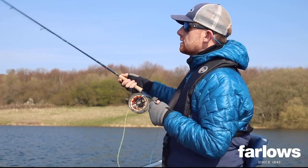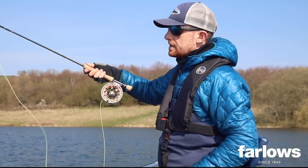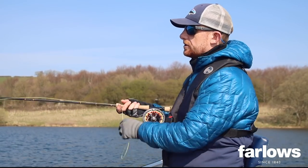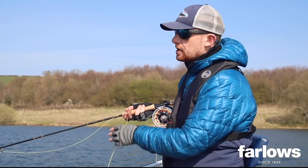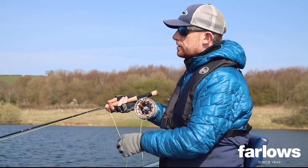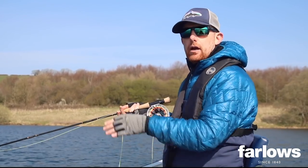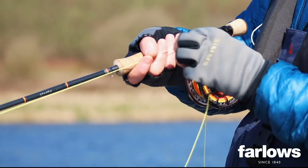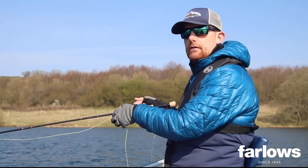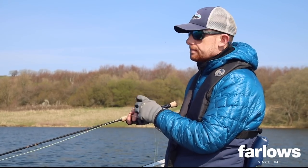So with this I'm throwing a fairly long line just so as I can get it down nice and deep. Notice I'm not doing thousands of false casts. You don't want to be doing that, because to fish sinking lines you want to keep that line in the water. You want to be down there with the fish. As soon as this hit the water, I give it a good few pulls. That makes sure that everything's straight. I'm now dead in touch with the flies, just in case you get my favorite take, which is that as the line all sinks, you get this lovely big lockup, and a fish grabs your fly and away it goes.